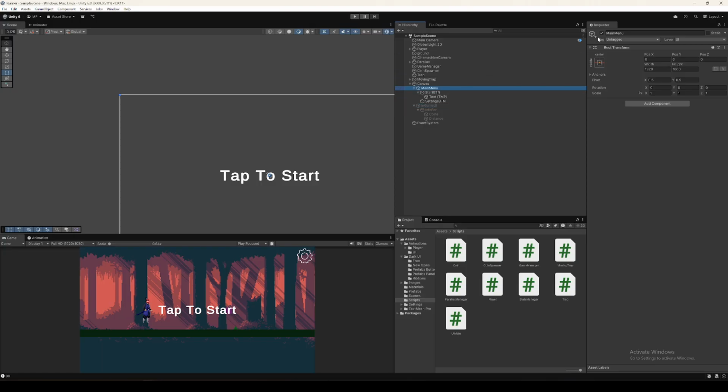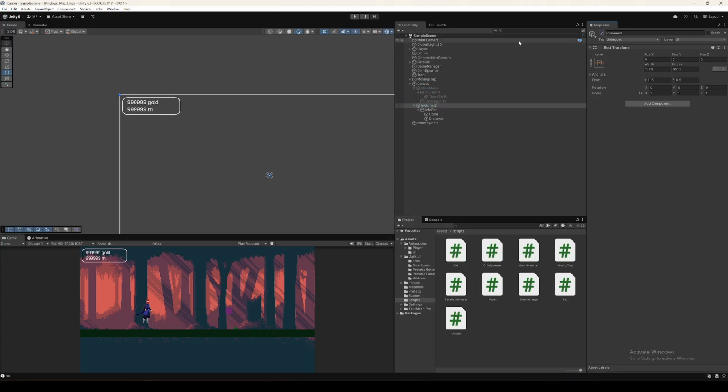But now let's disable main menu and let's work on this. So we need to update these numbers, which we have right now as 9999. I'm using big numbers to see if it fits fine on the screen. Because if I used 0 here, made this smaller, and then the amount of gold increased, it would work correctly.